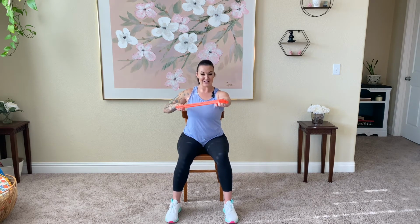If we were only working with one dumbbell, obviously your non-working arm would be resting, but right now your non-pulling arm is still working to stabilize that band. You're stabilizing against the resistance that you're adding. These bands give you such an incredible, amazing way to build strength.